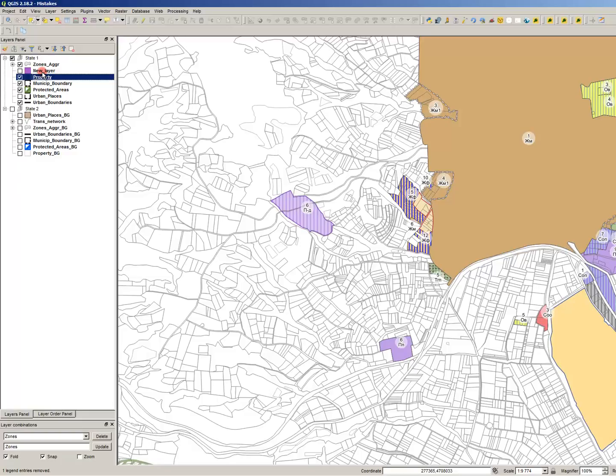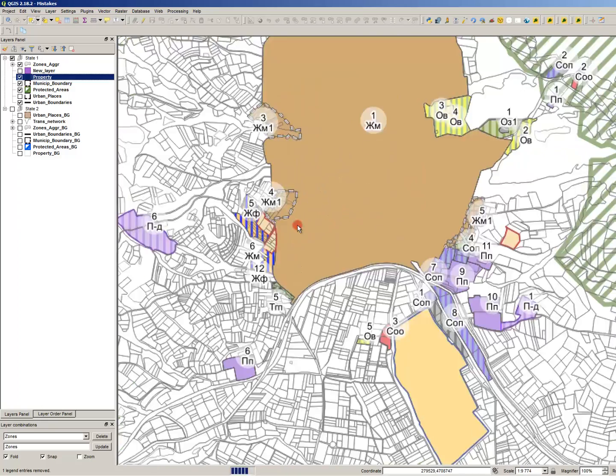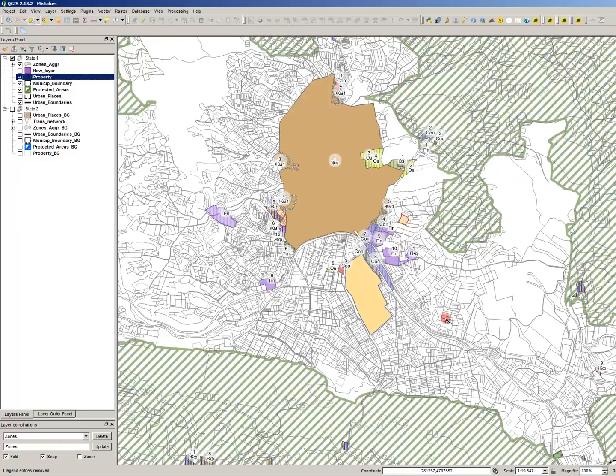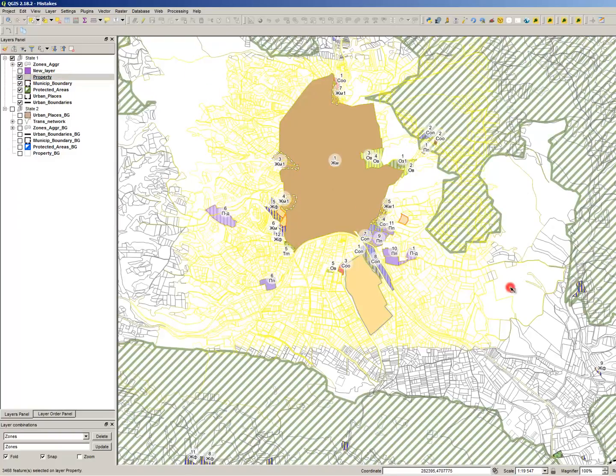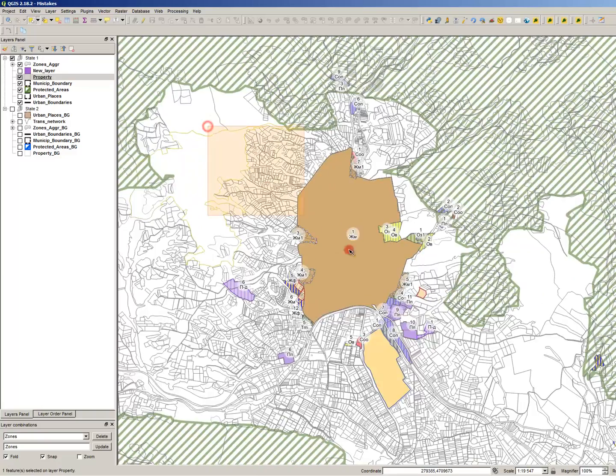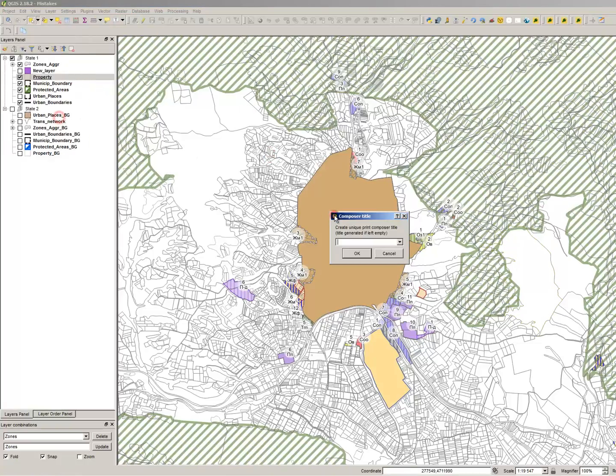The fourth mistake is not using layouts and templates. It's probably the most common mistake I see in my colleagues' work, and it's not using layouts and simply print screening or just doing some quick work, loading some layers and saying, oh, I'm a pro and I do it the quick way. It won't be very hard to make a simple layout by using new print composer and creating a new layout.